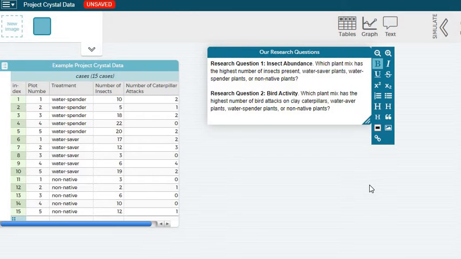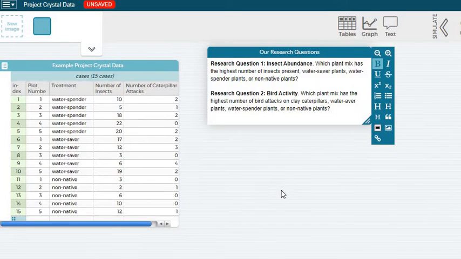All right, everyone, this is the SageModeler platform that we're going to use to analyze our data. SageModeler is a free online platform that has some really helpful tools for visualizing our data that we can use for our experiment. First, we're going to go through the process of graphing our insect abundance data and answering some questions to help us think about what the graph shows. Afterwards, you can do the same thing again for your caterpillar attack rate data.